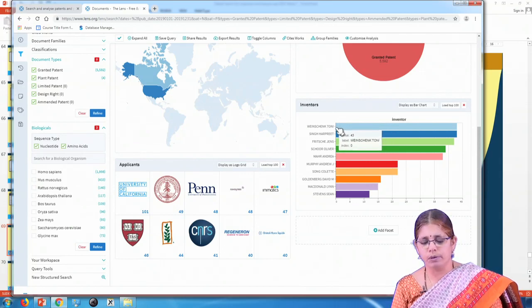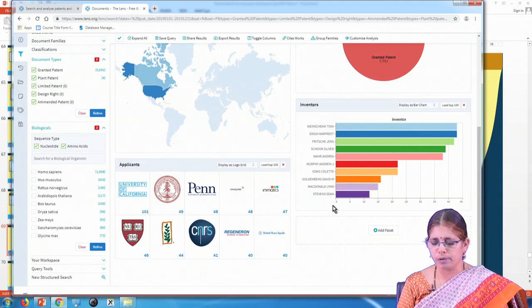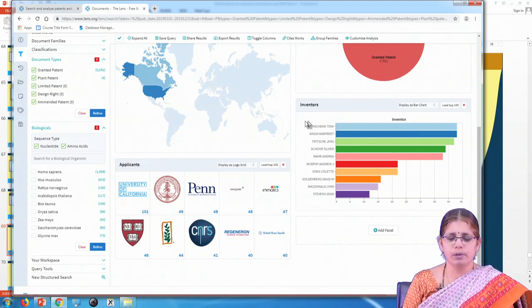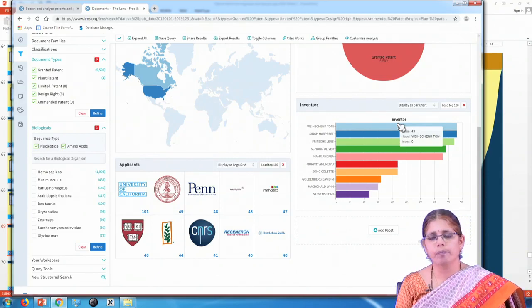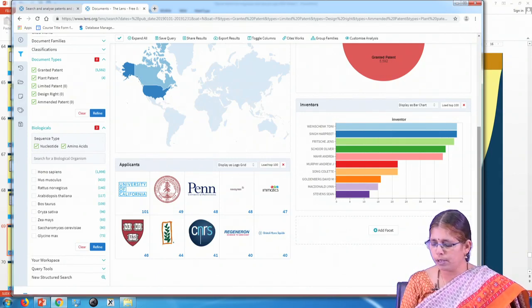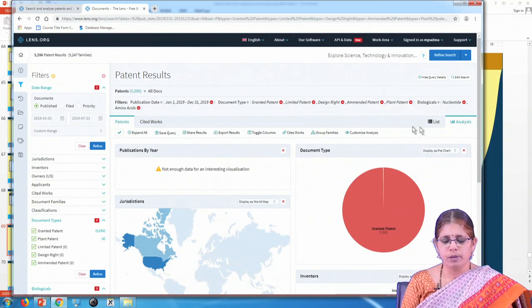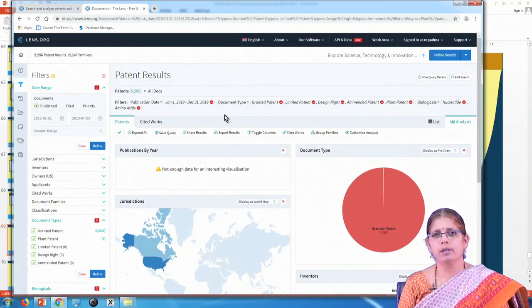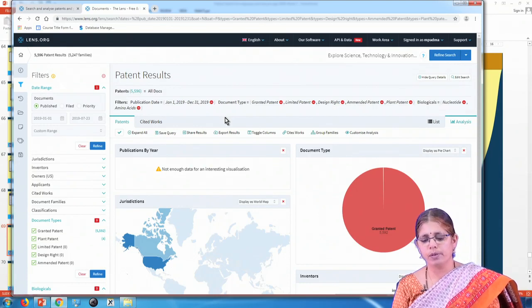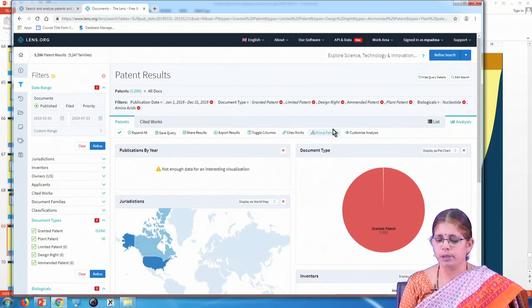Then, who are the inventors who have claimed sequences as part of the patent, and one can see the index. So, this is how one can look at the information in relation to a particular year and access the document, access the information in relation to that document.